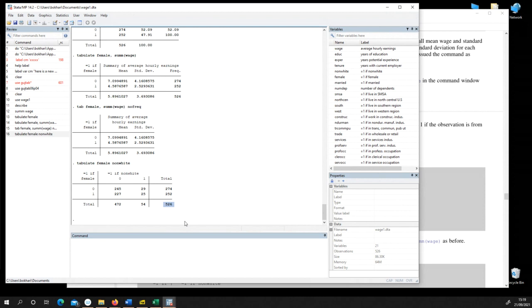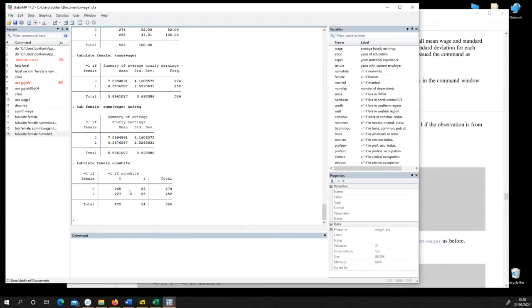So total are 526 observations. On males, we have 274. On females, we have 252. But then the subset breaks down by white and non-white per the cells given over here in the inner part. So for instance, on the non-white females, there's only 25 observations, and on the non-white males, by comparison, there's 29 observations.